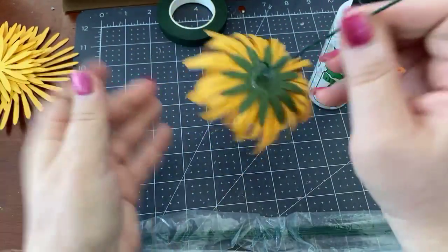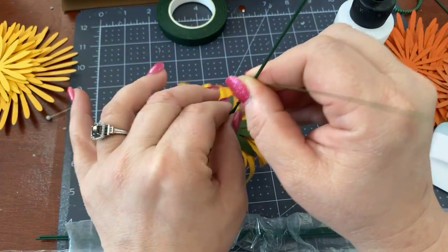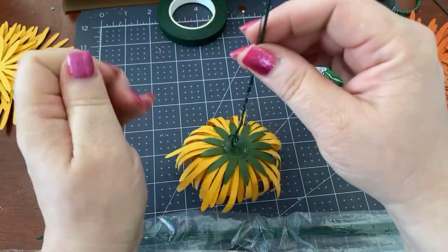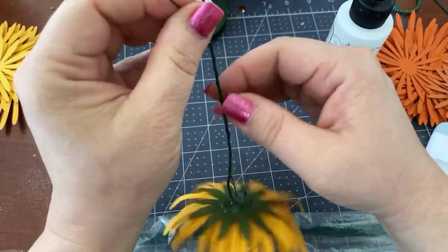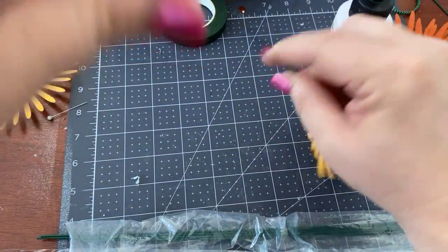All right, so we're holding it sort of upside down to sort of secure the base. And then we're just twirling that stem wire around this. You can do it like this or like this.